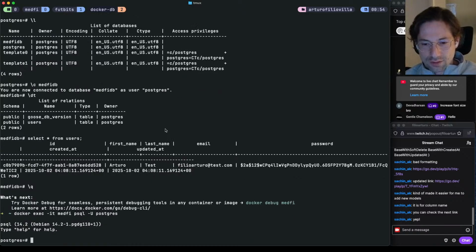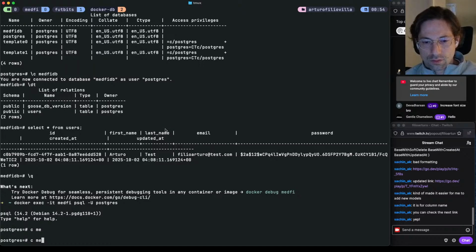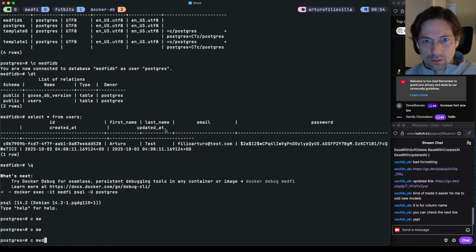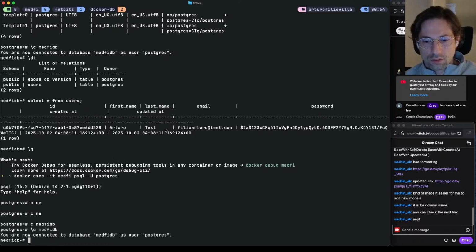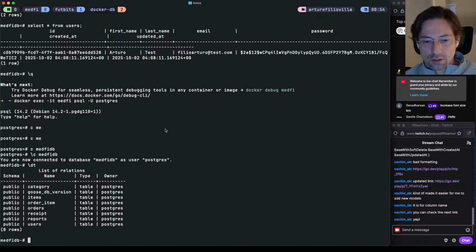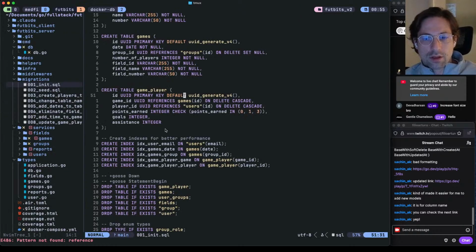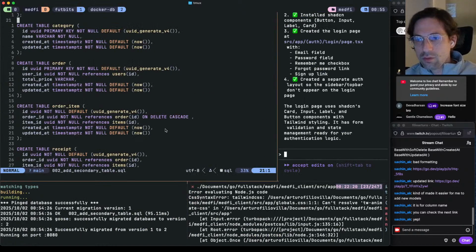Okay, let's try this again. Connect to med5 dv. Now we have all those tables. Perfect. And now I want to fix the front end.